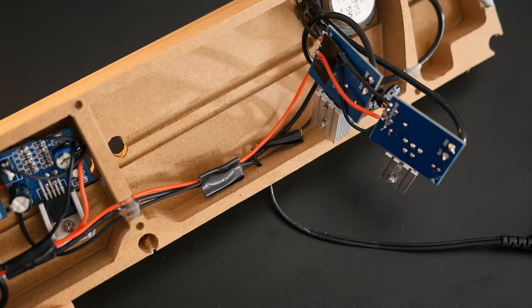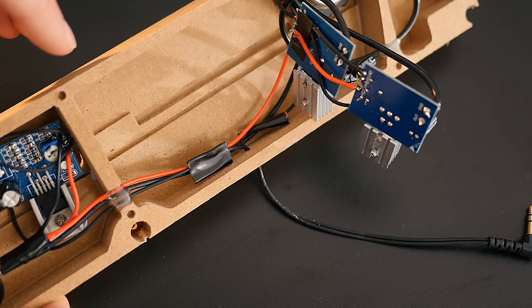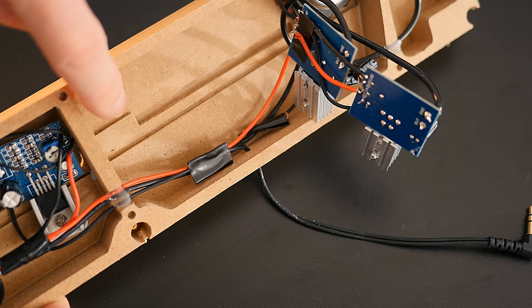So the last thing to do is tune up the ports. This can be done by gluing a piece of wood over the port at the hole end. Its length depends on the sound characteristics you're after. If you're after deeper bass, a longer port is required. But if you're after louder bass, a shorter one would be a better choice. Do a few tests yourself to see what works best for your particular setup.